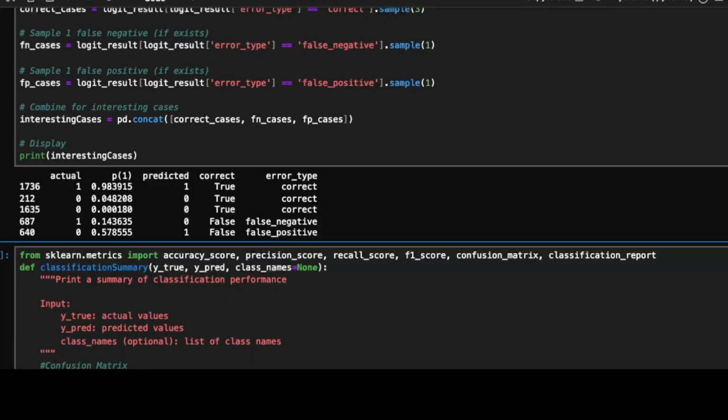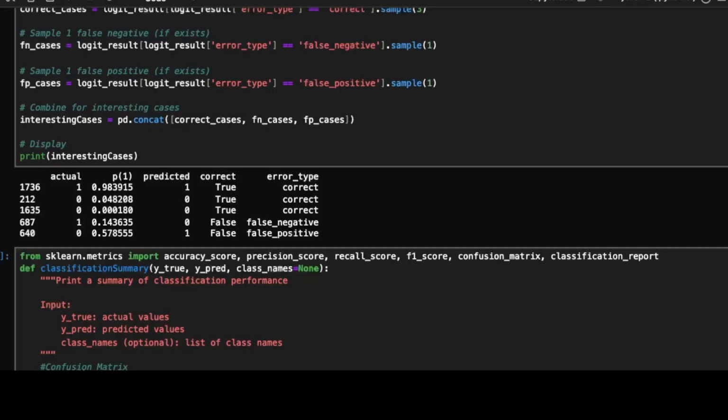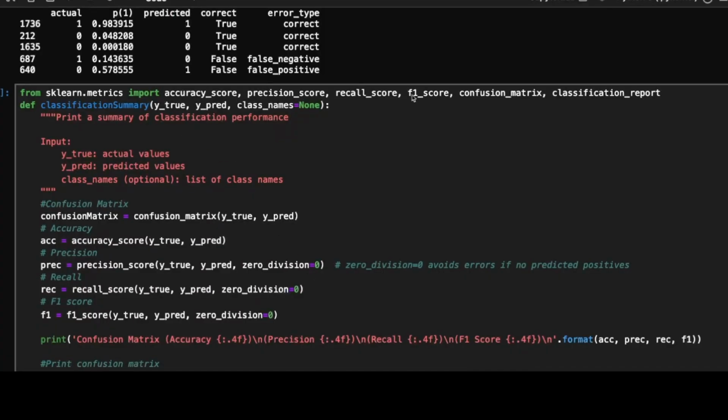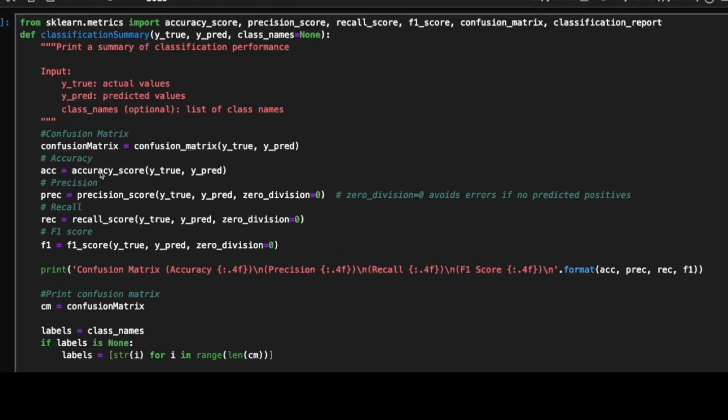Now the next step is to go further and look at some accuracy score, precision, accuracy, recall, because these are the outputs that could be helpful to understand how well we have done in predicting this. Right, so that's what we are going to do as a next step in terms of our predictive power of this model. So this code here, we are going to import all those different metrics that we might be interested in: accuracy score, precision, recall, F1 score, confusion matrix, and classification report. We define them here with these names.